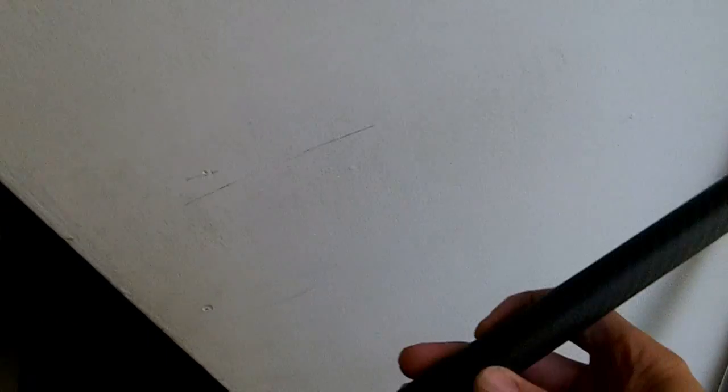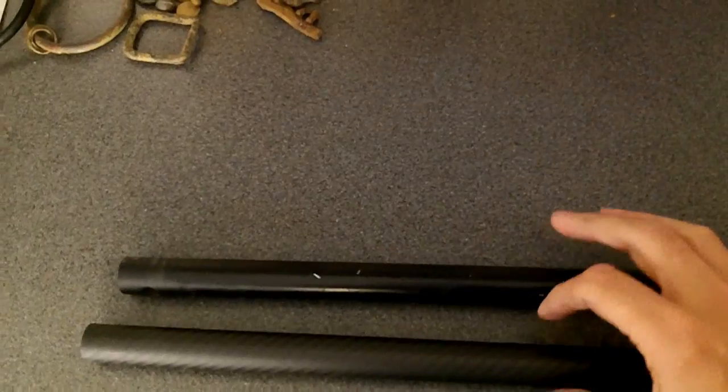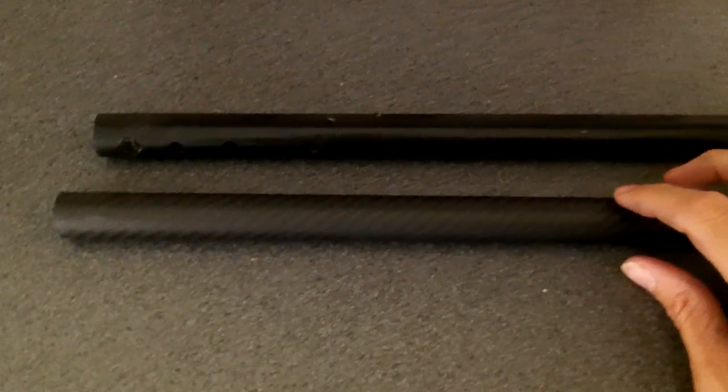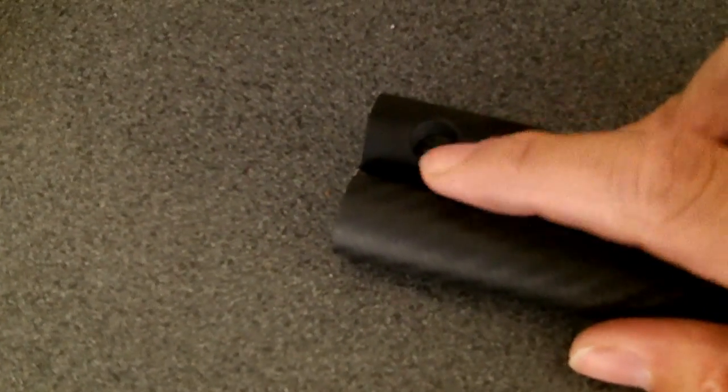Right, so I bought this carbon fibre tube on eBay. It's as close to the original size as I could actually get. It's quite a bit lighter than the original, not that it makes that much difference really, but what I had to do was work out a way of marking this hole here.